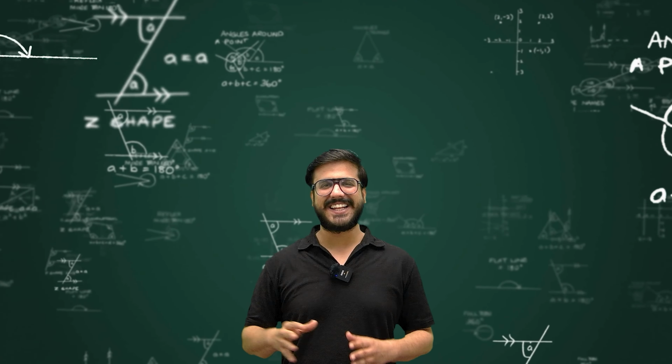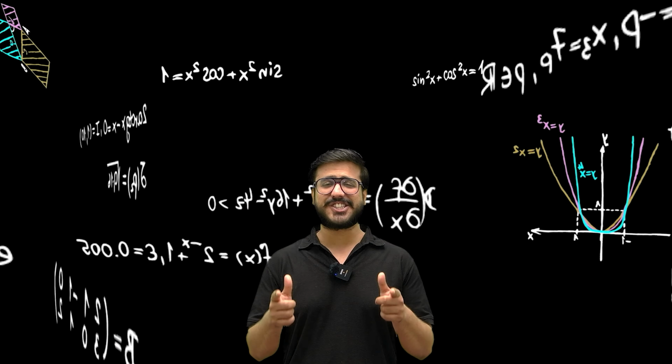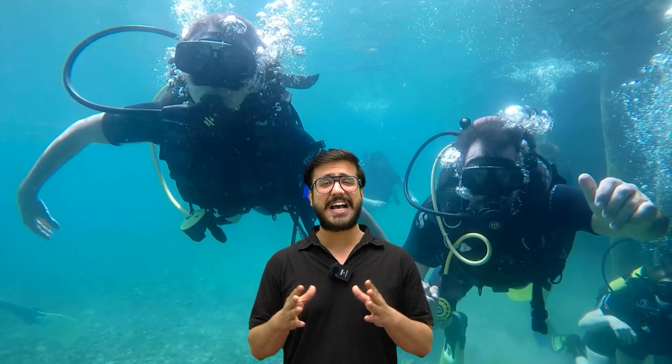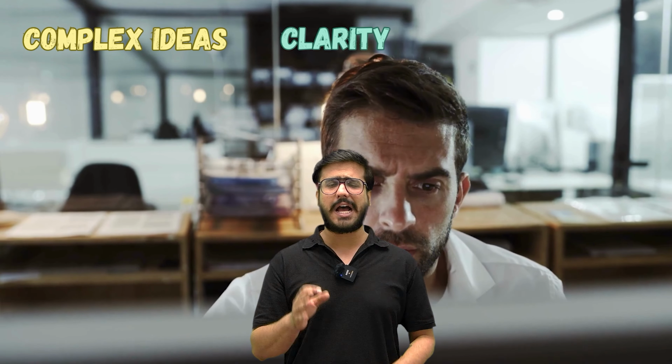Hello everyone! Ever wondered how different concepts overlap or where they perfectly match? In today's video, we are diving into the fascinating world of Venn diagrams, a simple yet powerful way to visualize relationships between sets. Let's explore how these overlapping circles can help us better understand complex ideas with clarity and precision.